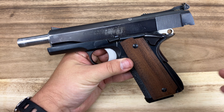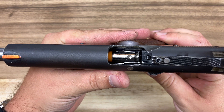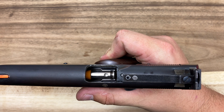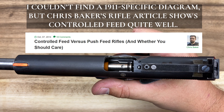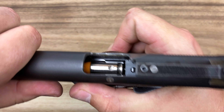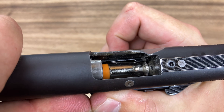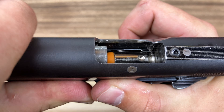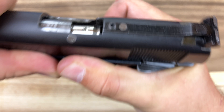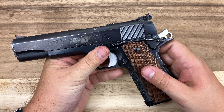To demonstrate controlled feed with the 1911, I have my Colt Series 70 worked over by Armand Swenson and two dummy rounds loaded in the magazine. This is easier to see with a diagram — if I find a GIF or diagram showing controlled feed I'll link that below. I'm going to let off the slide release here. We can see that as the slide clears the disconnector it starts to hit the back of the round, which hits the feed ramp, starts to pop up, and then the round slips under the claw of the extractor and chambers. That's the first part of the controlled feed process.